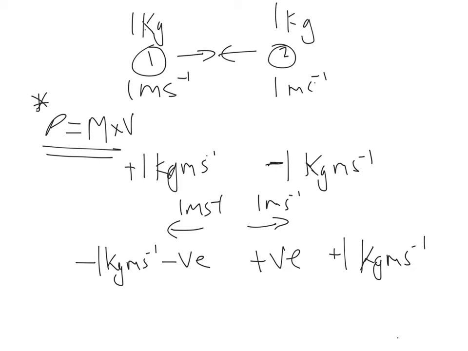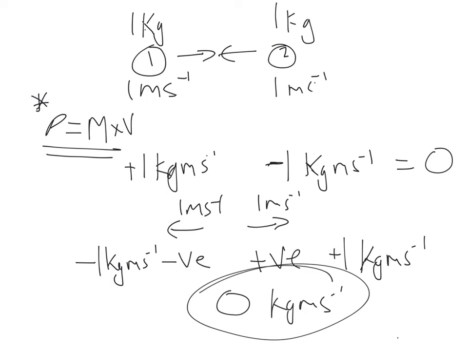All right, and so as a result, my total momentum again: I've got minus 1 there, plus 1 there. If I add them together, I obviously get 0 kilogram meters per second. And as you will see, we had 0 before, and so now we've got 0 here as well. That is essentially showing you that momentum is conserved. What I had before is what I have after, and that is always the case with momentum in both elastic and inelastic collisions.